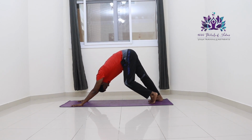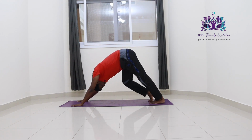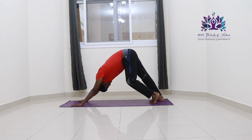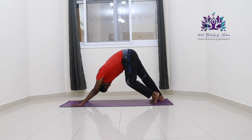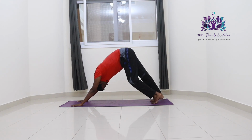Softening your left knee, right heel down. Now soften your right knee, press your left heel down. Keep moving your knee up and down to wake up your calf muscles, ankles and toes. Stretching your hamstring.